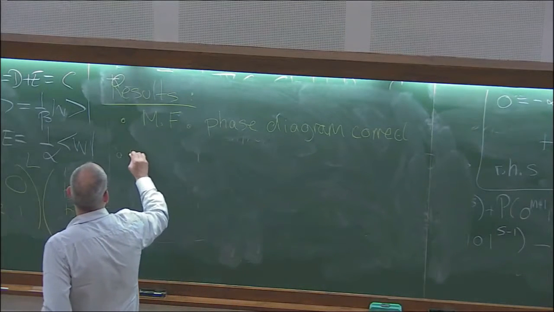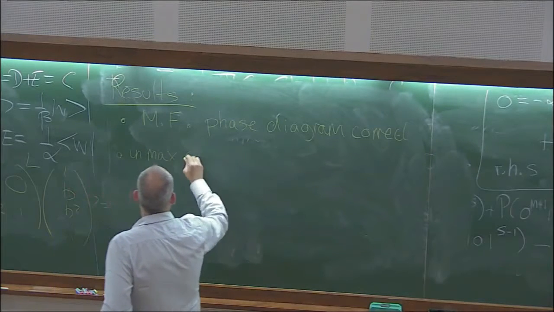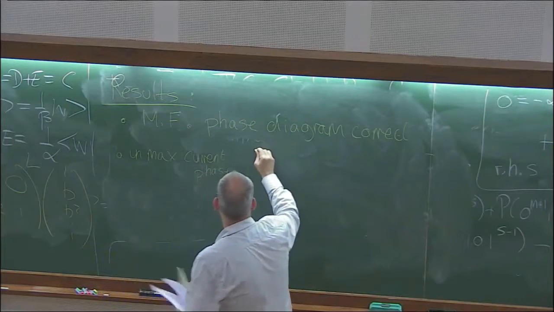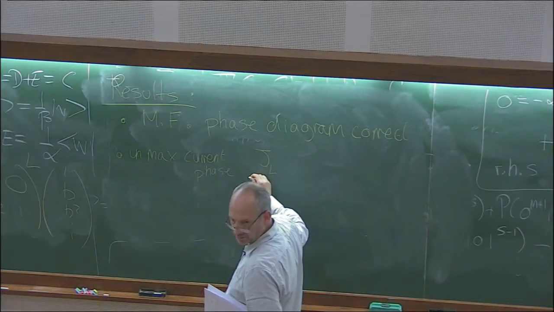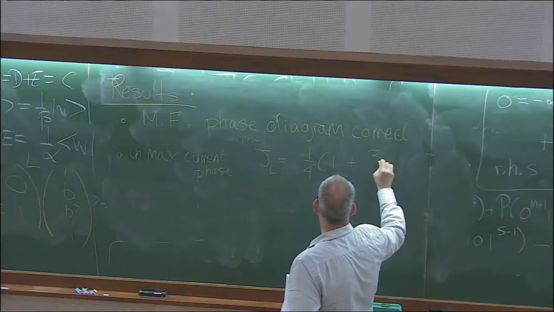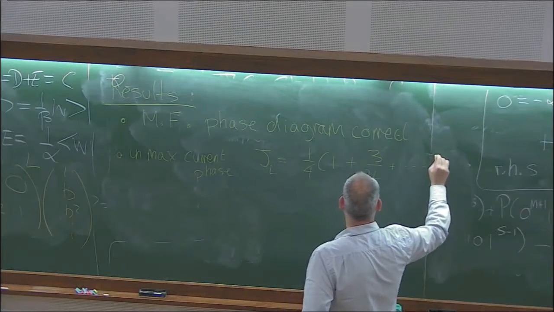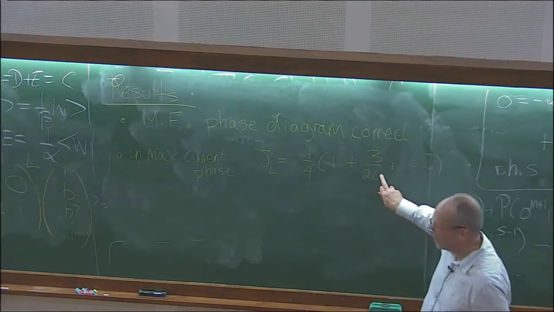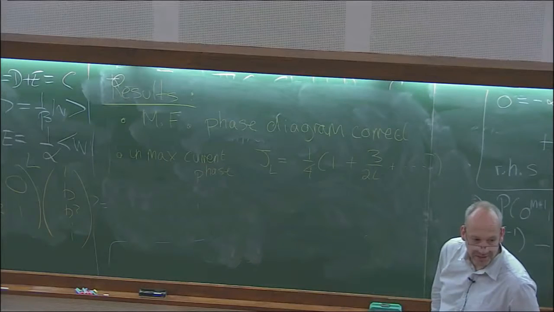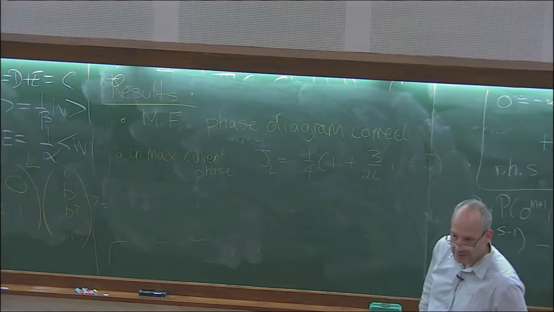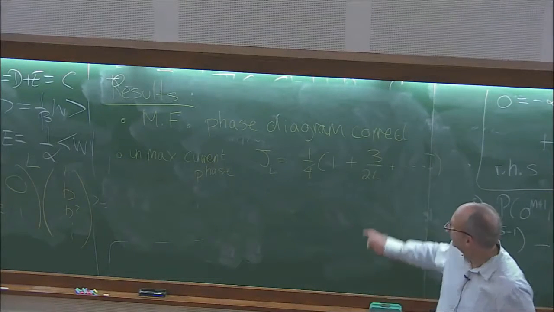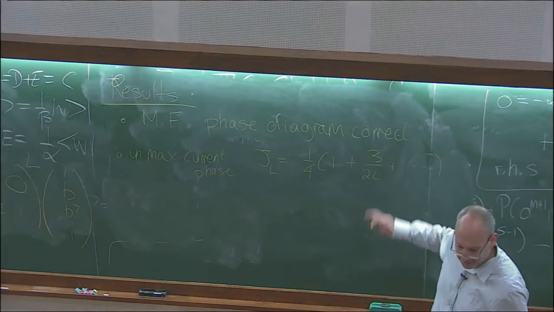So in the max current phase, in fact, we can compute J, the current in a large system size L, and it's a quarter of 1 plus 3 over 2L, and so on. So first of all, this is different, the 1 over L, that's different. And also the coefficient 3 over 2 turns out to be significant as well. This exact value 3 over 2 is important. And it's characteristic of this kind of system. So this is an important result, even though it might seem a little bit insignificant.